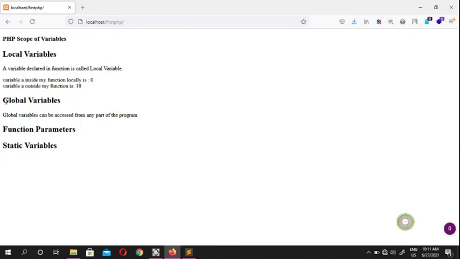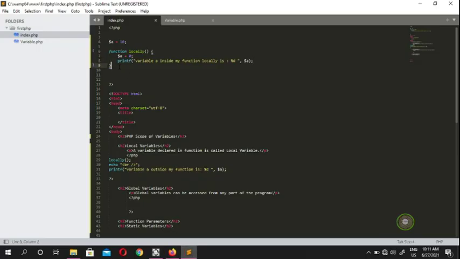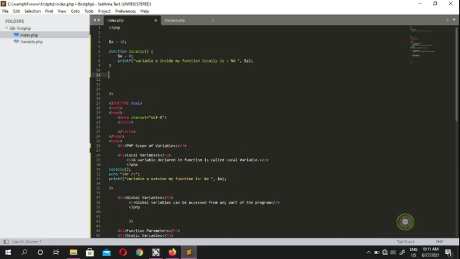So now we jump into the global variables, and I'm going to add another PHP block and create another function. The next function is going to be global var. My global variable is going to be 20, for example.